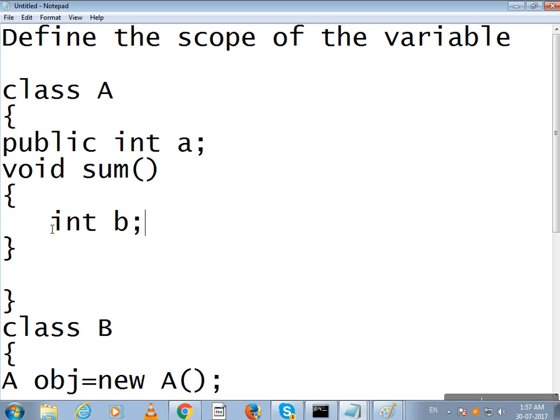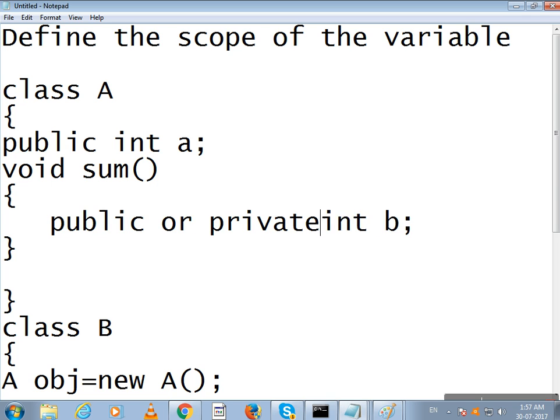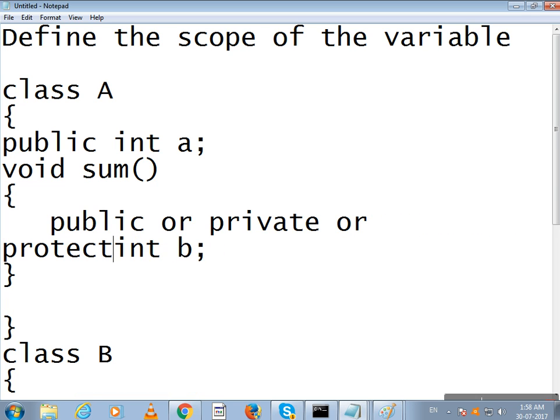If you put public or private or protected, any keyword before the method level variable, the compiler gives an error.